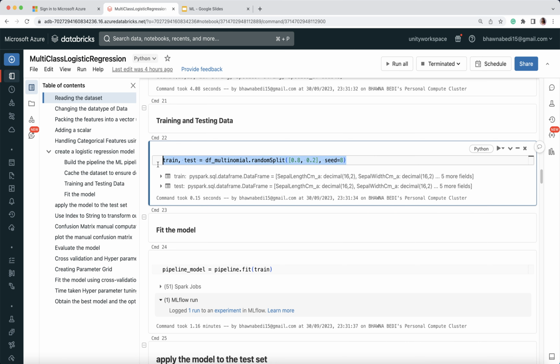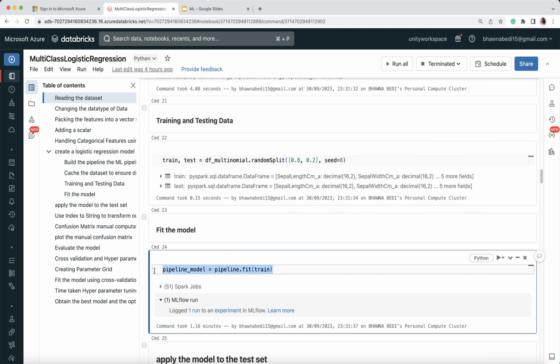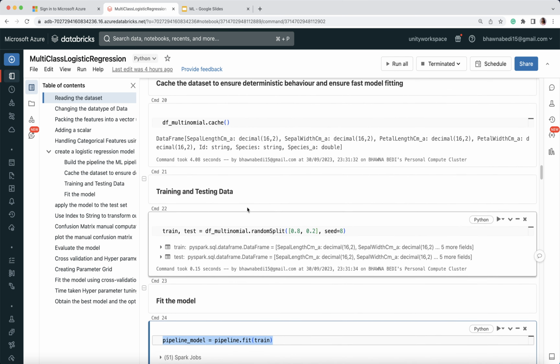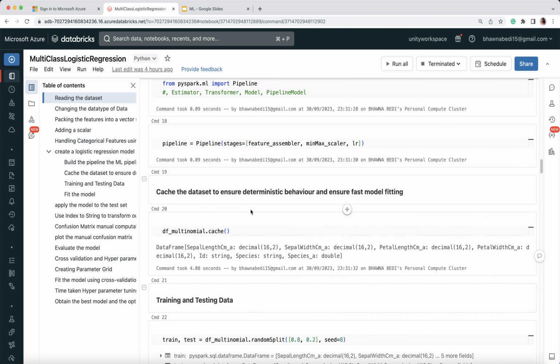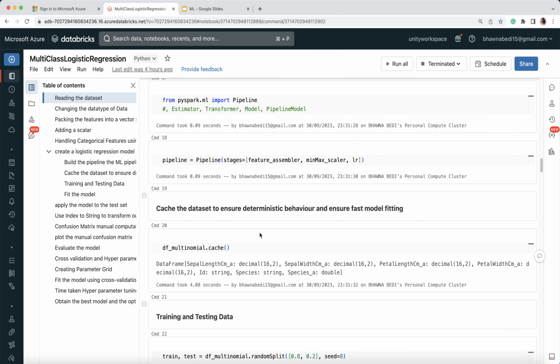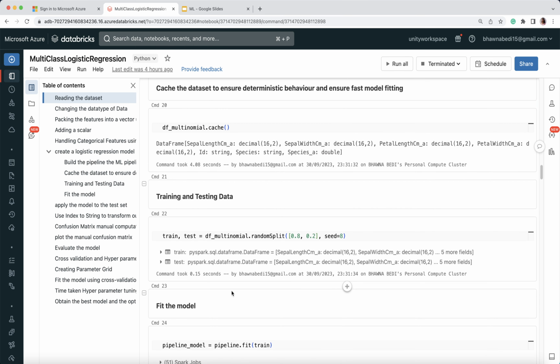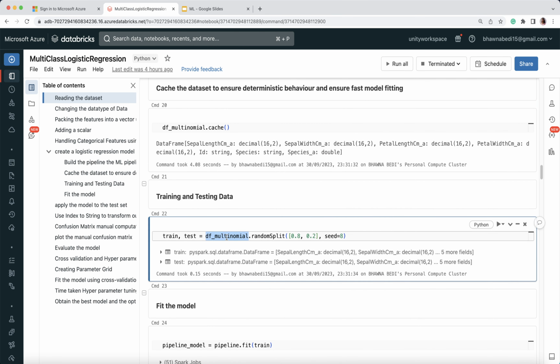After doing this, I am trying to train my model. And how am I trying to train my model? Let's understand it this way. Whatever I have explained, I have just shown you a few different features. Now where does my model start from? For my model to start, I have built a pipeline over here. In this pipeline, I have said this is my feature assembler, then do my min max scaler, and then do my logistic regression. All three of them I have defined at the top. After that, do the random split of my data set, giving 80% to my training and 20% to my testing.